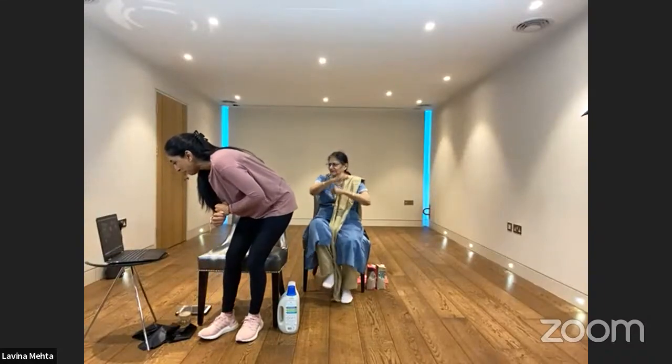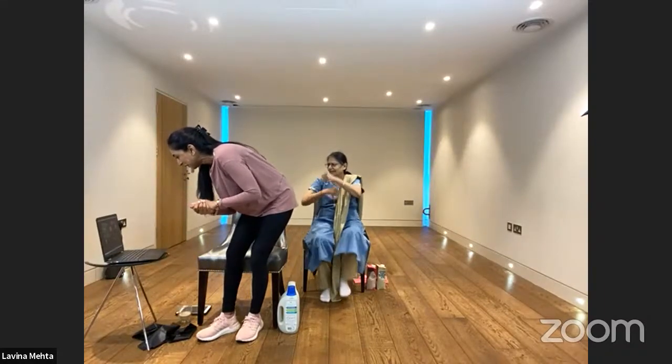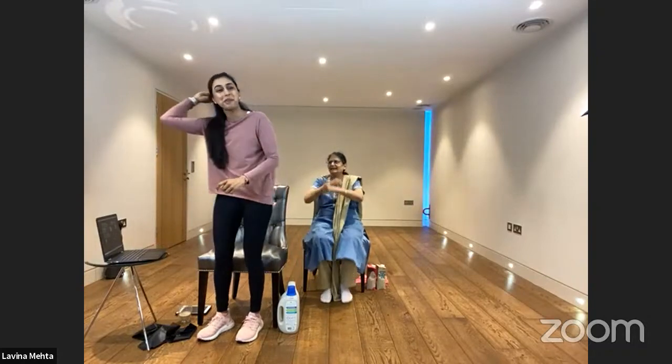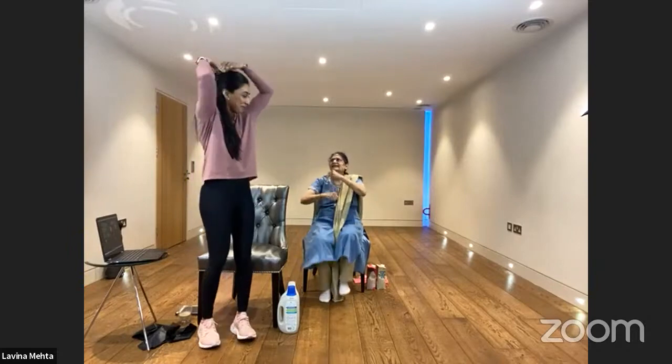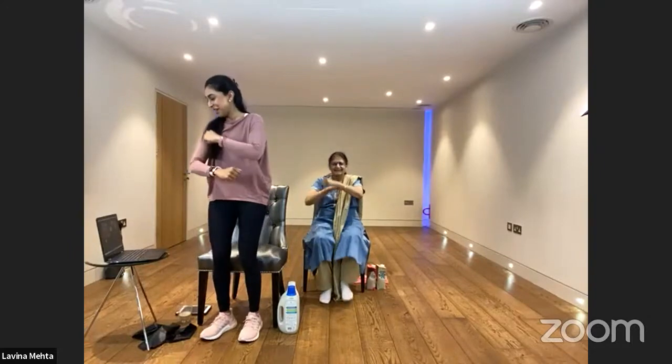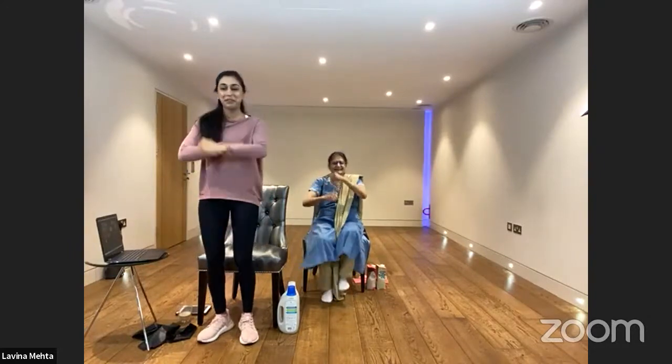Oh, wind the bobbin up. Yes, you're right. So this is from Gemma at the Gables Care Home. That's exactly what it is. Do you remember this? Wind the bobbin up. I'm not going to sing. I'll have to play it and Google it for you afterwards.